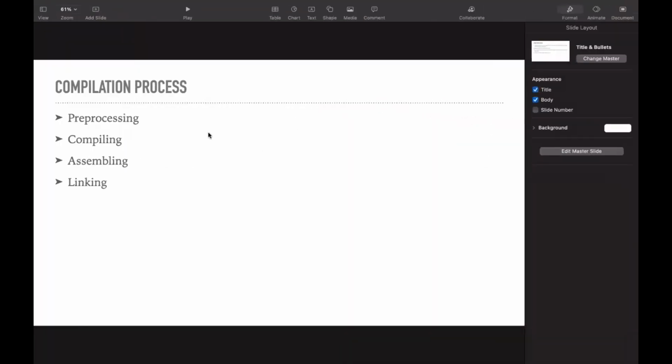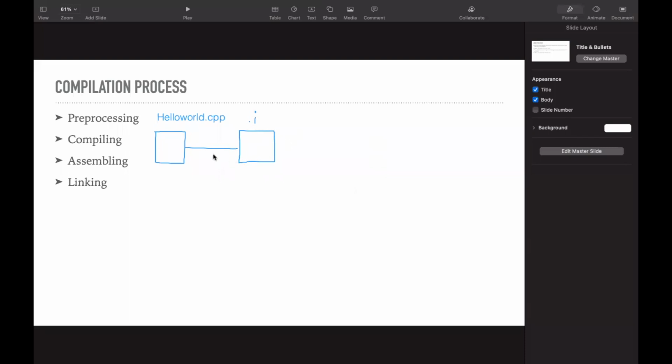Let's say this is our hello world.cpp. After this pre-processing step, it will be converted into a hello world.i file.